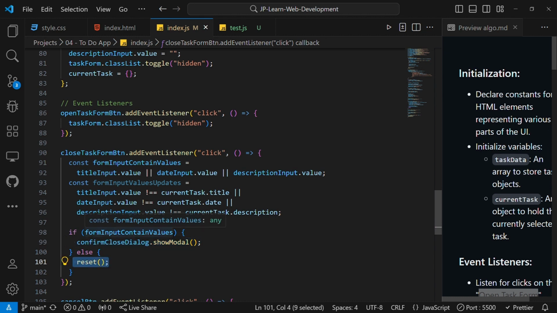So we can just add this new variable here as an extra argument. We can say if this one and, so this modal form will only show if someone has put values and the values are not equal to the initial values, and that dialog box will show. I think that's clear and straight to the point. So let me save my code and go to the browser and confirm that.